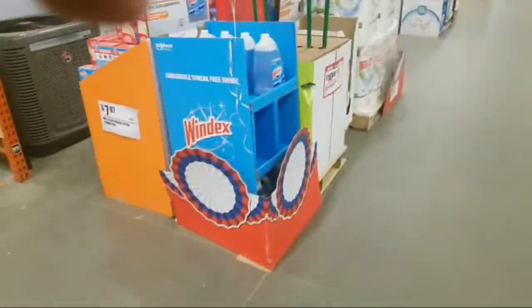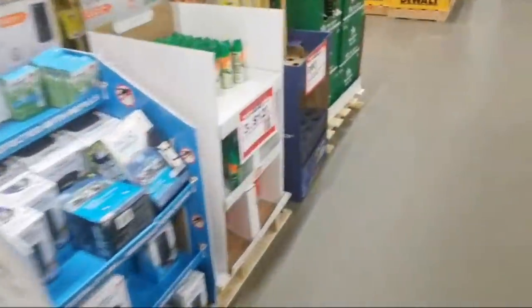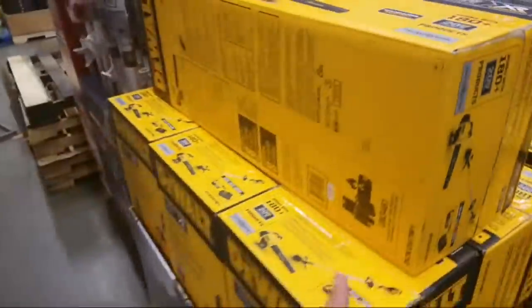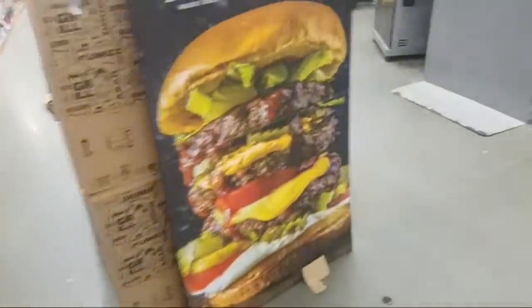Now you're spending $249 for the Ridgid, and it's not even the octane. $199 for this. I think you're going to be able to get these cheaper, guys, if you hold off. Let's see if that Milwaukee is here — oh, they got the Cub Cadet zero turn. I really want to ride that sucker.